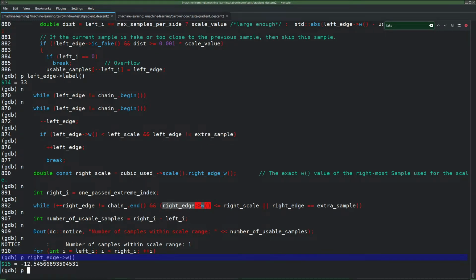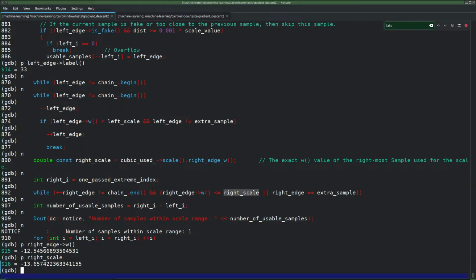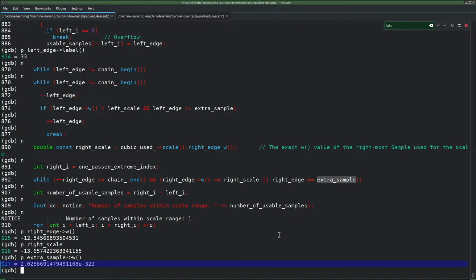It's like way too far to the right. What the heck is that?